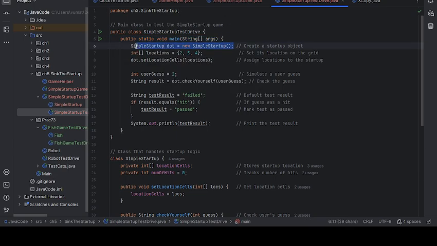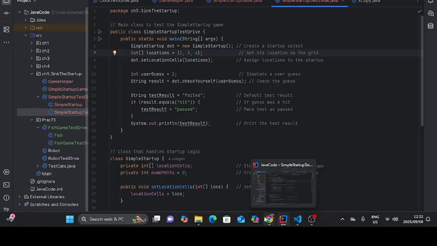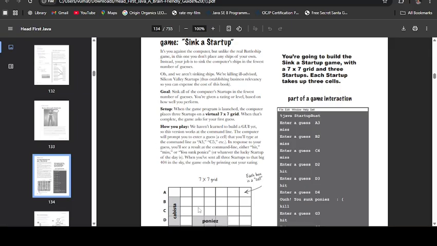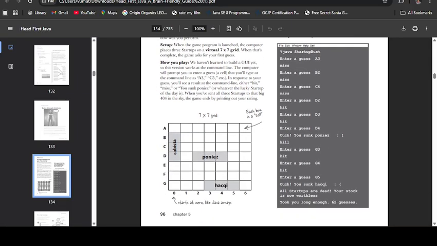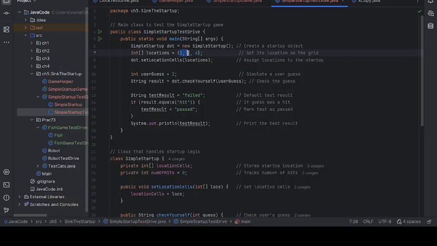Within it, we create a simple startup object with a reference variable. Then you have an array which is storing the locations. When it comes to locations, we're referring to the grid locations over here. This is the targeted location that we want to hit in this test startup object.